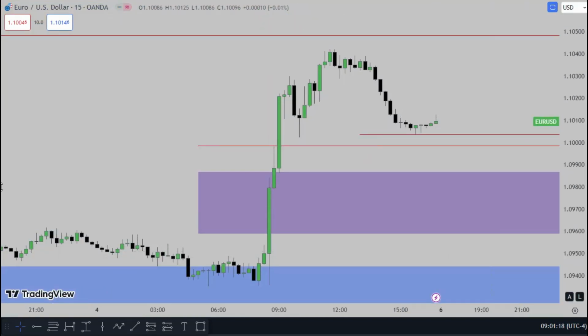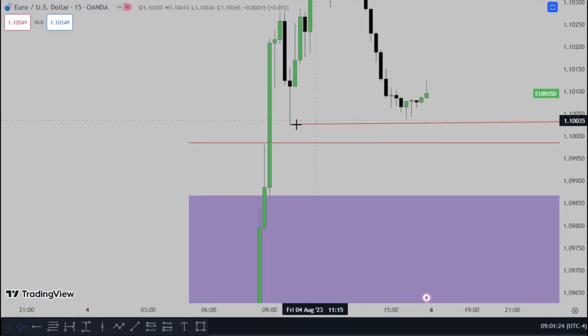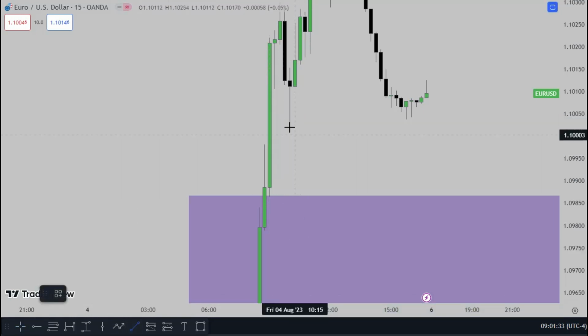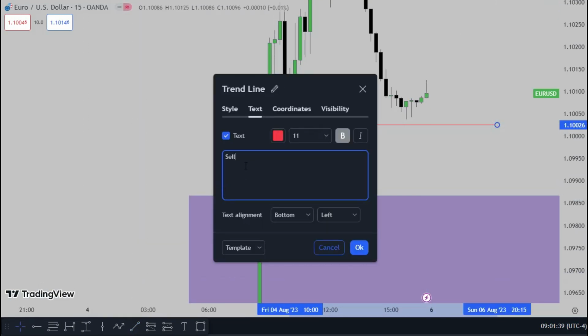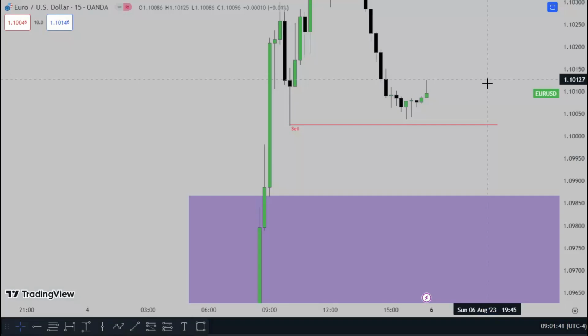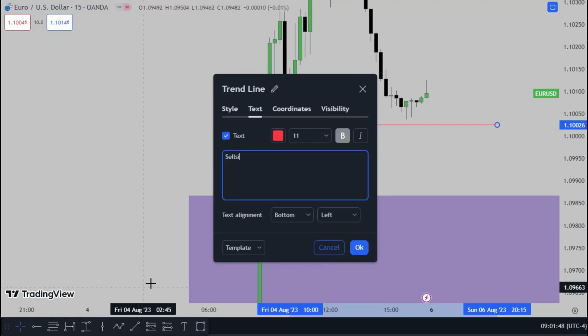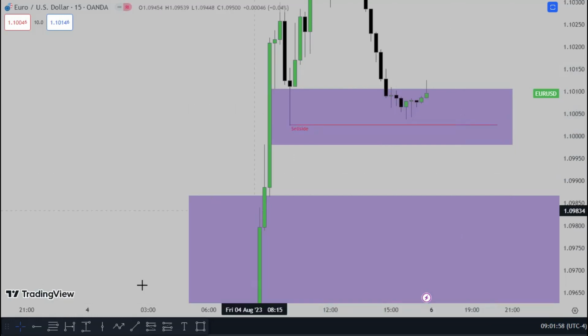Keywords right here. We'll be looking to see if price is gonna react off these zones right here, right? I'll be identifying this as sell side. In simple terms, let's see, this could be a potential setup for Monday, right? Sell side, sorry. Sell side liquidity, right? Within this 15-minute zone right here.